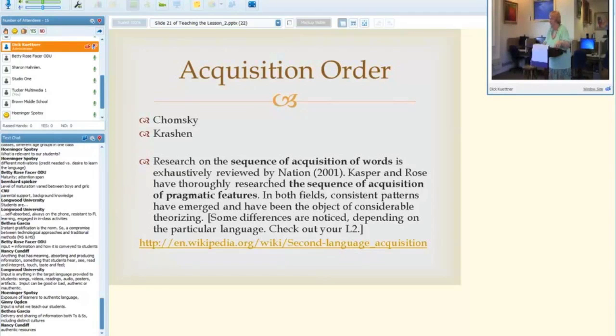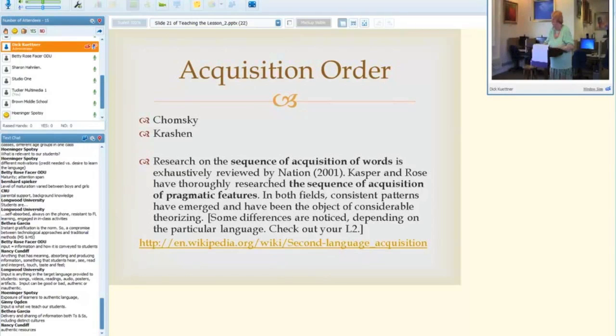And I will acknowledge that I use some information from Wikipedia on that. I am not a fanatic against Wikipedia. I tell my students they may use it as long as they are aware of what it is, they document it, and they come up with any questions that they might have on any of the information.